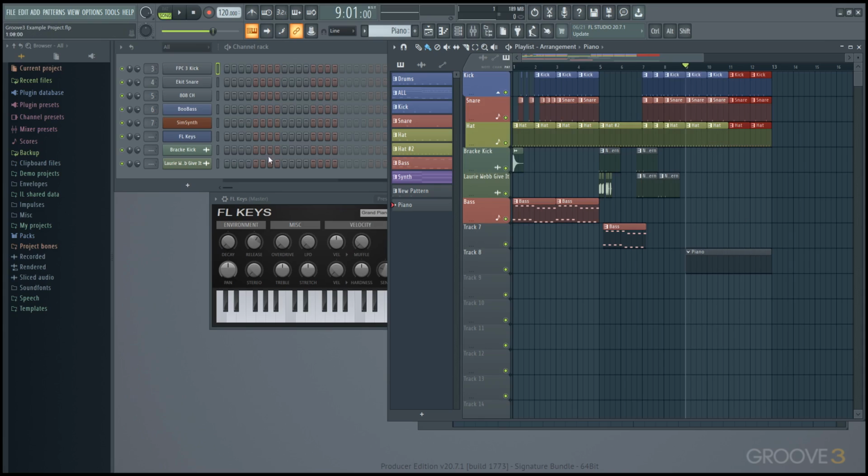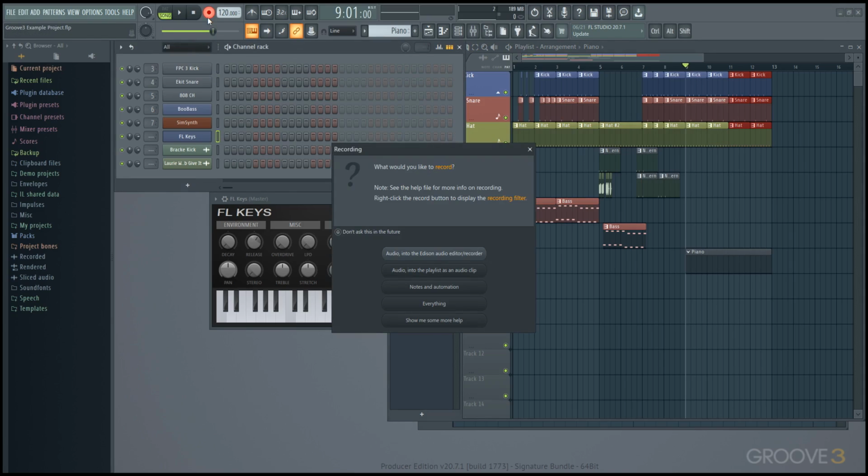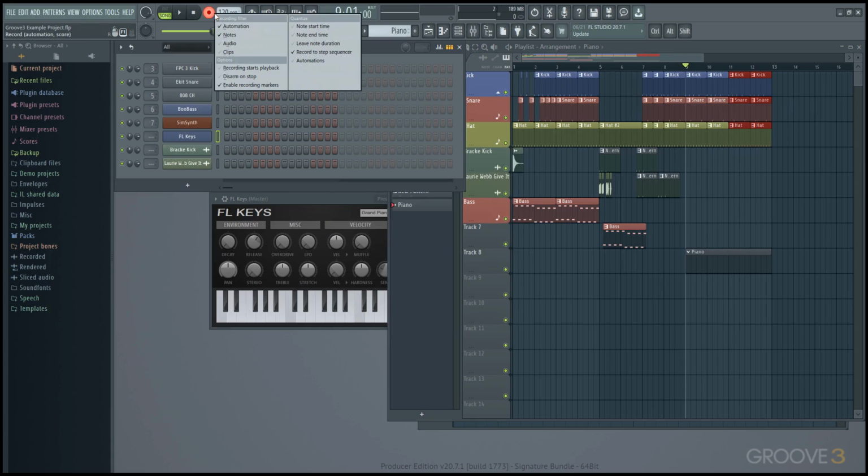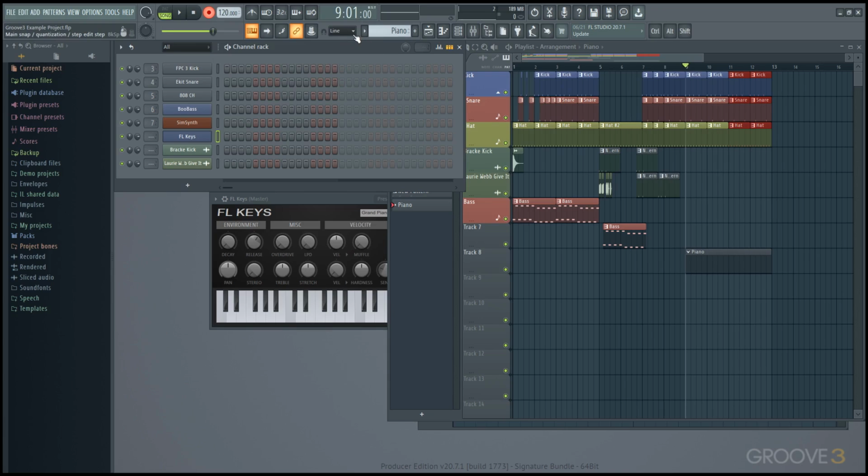And now let's go ahead, select what we want to record onto for the channel, and we'll go up and hit the record button, Notes and Automation. Or again, if we had that so it didn't come up, we could just select Notes and Automation. And this time we actually don't want to record in the step sequencer, and that's how we set it up last time. I'm going to right click to select those and deselect record in the step sequencer because we won't be doing that. And since we are on the line, we're not actually going to be quantizing anything anyway.